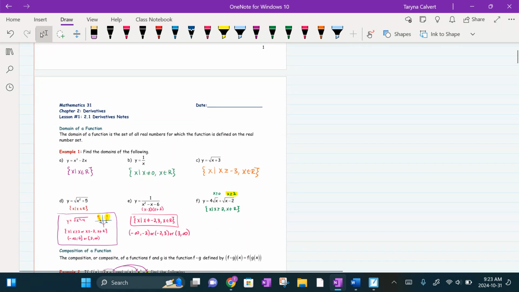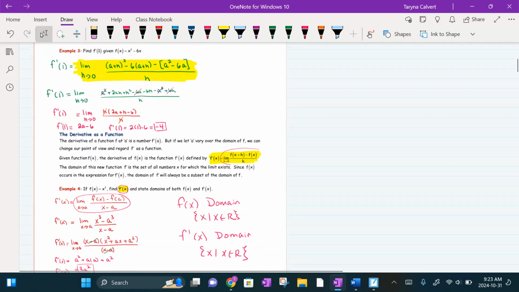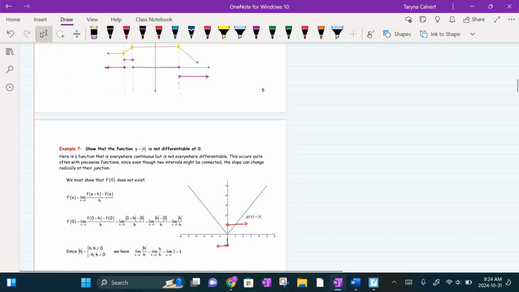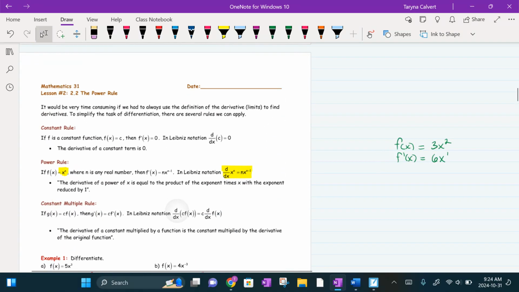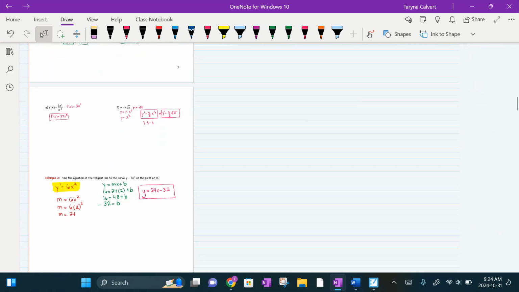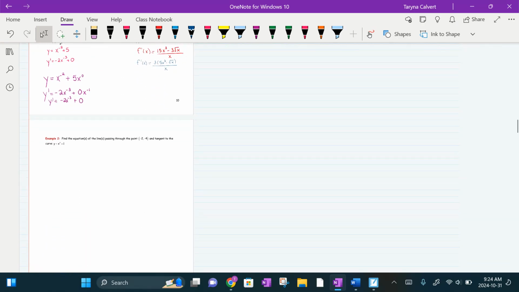So guys, I'm just showing you quickly again. Oh, I went too far. So did we talk about this already at the beginning of the lesson? So this little guy here, did we talk about the constant rule? Right, the constant rule means if you take the derivative of a constant, it will equal 0 because it's a horizontal line and the slope of a horizontal line is 0. All right.